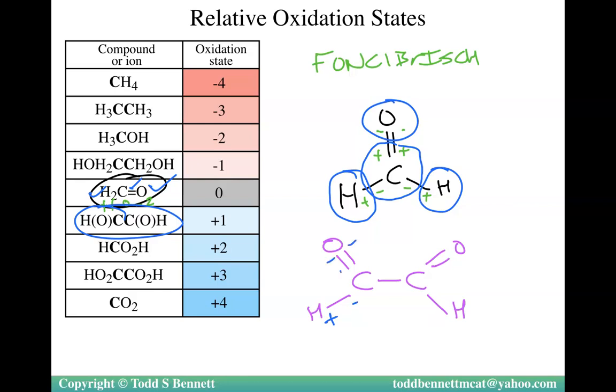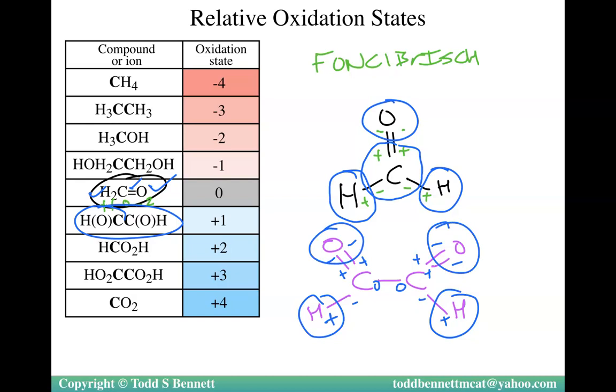O is more. Carbon is the same as carbon. O is more. H is less. H is +1. O is -2 as expected. Each individual carbon is +1, +1, which is exactly what we concluded. So you can determine the oxidation state by just drawing the little circles around the various atoms.